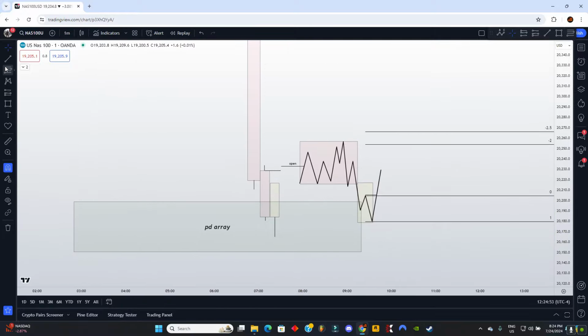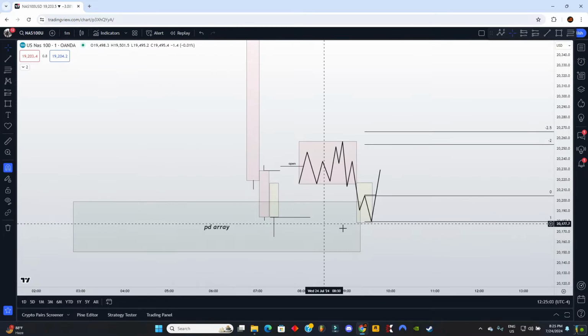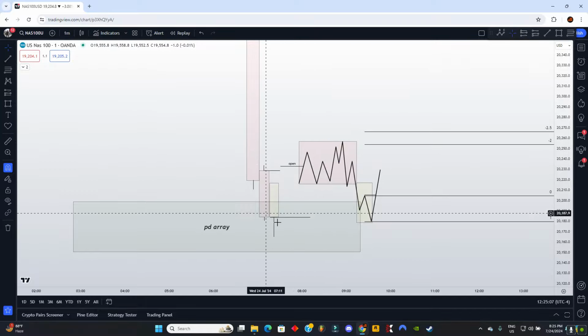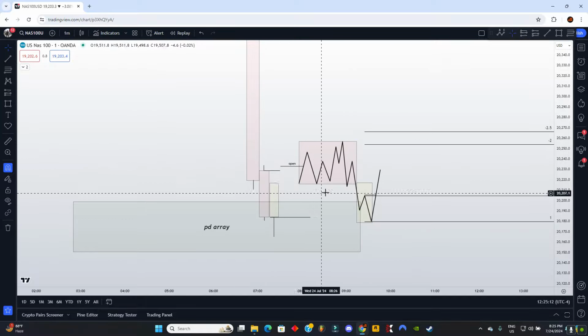So the next day, what you have to do is simply mark out the opening price, right? While price is already inside the PD array, the daily PD array. This could be an order block, could be a fair value gap, could be a breaker block, right? Could be a high and low that is swept. Now, once you have your price in the PD array, you look for the same setup, right? So this is how it's going to look like.